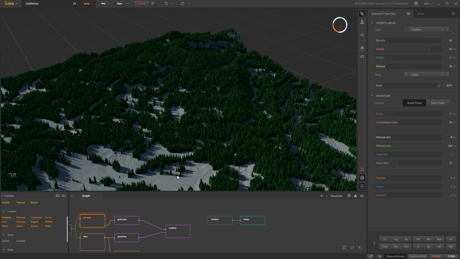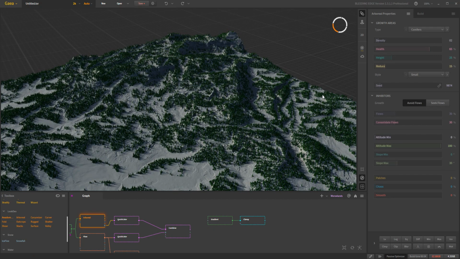So it's basically just increasing the overall width of all of them. And it's kind of like going in and adjusting things like the density and health. It doesn't have quite the same impact that it does with the other ones. So my recommendation would be to keep the conifers to small, but the other ones, play with the other settings.